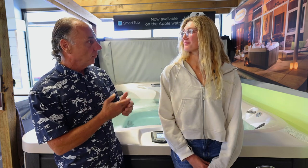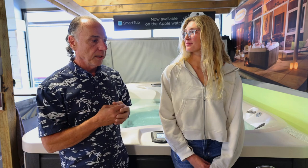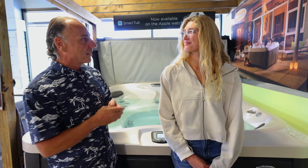We're at the Premium Pool and Spa here at Kelowna, British Columbia, Canada, and we're really excited because we have Taylor Ruck, accomplished Olympian, a medaled Olympian, here to try our J16 PowerPro swim spa. This swim spa that we're going to be playing with shortly is excellent for anybody from beginner right through to Olympic trainer. So we're very interested in hearing your opinions on it. Are you ready to try it out? Yeah, for sure. Excellent. Let's get to it.